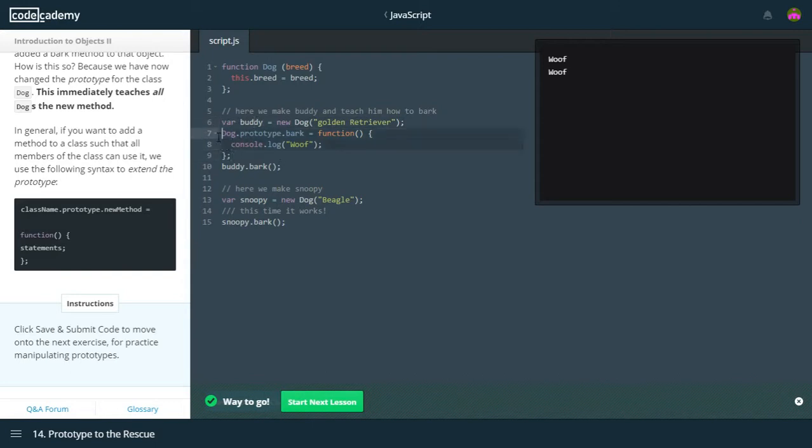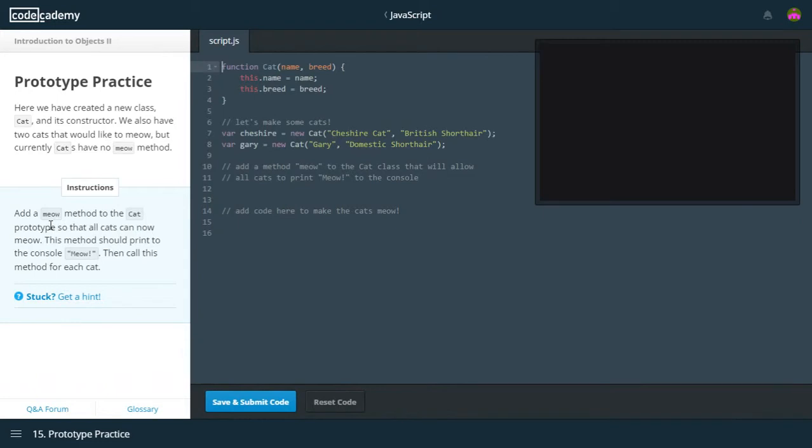We don't add a method to it, and it can still bark because we add a method to our constructor or our class. And then Snoopy can also do the same thing. Hopefully that makes sense. If you have any questions, do feel free to ask in the comments. I will make sure to answer them. But for now, let's move on.